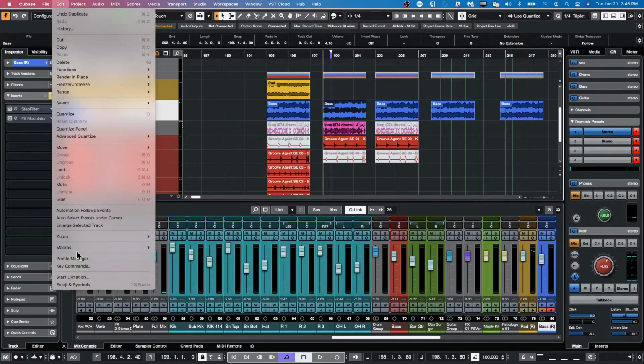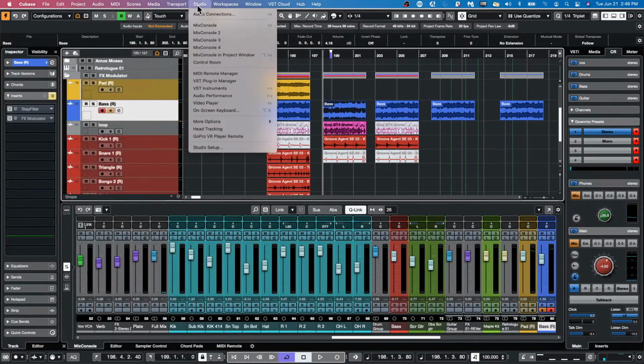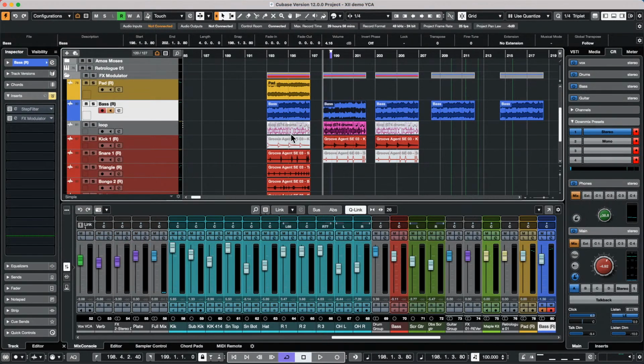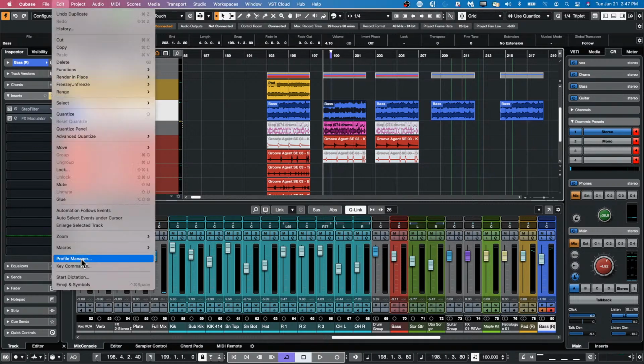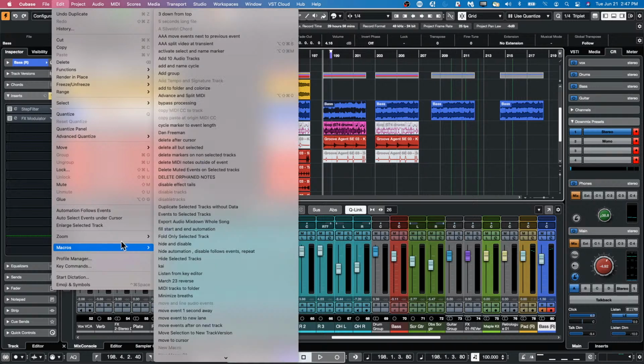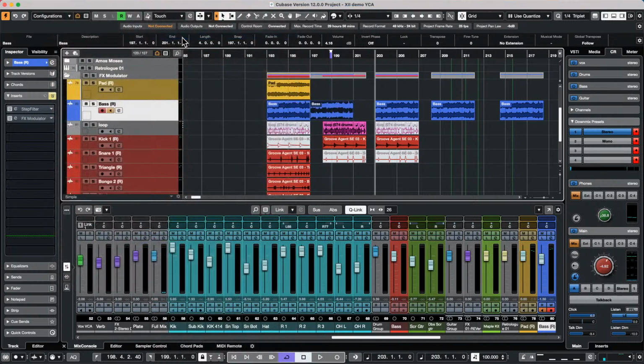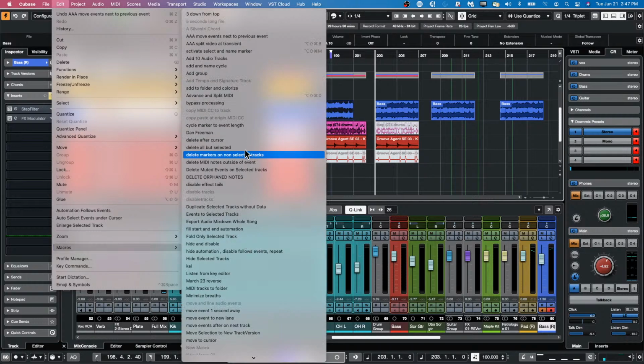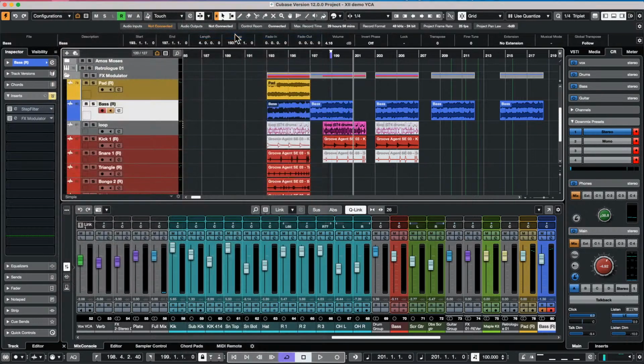So let's go to macros. And once you have this set up as a macro and you have a keyboard shortcut, you could just trigger that. So I'm going to do it, we'll just make sure this works. And then we could come over. So let's say we'll go to our macros. So you see that moved the playhead position over. So let's come now and do that again.